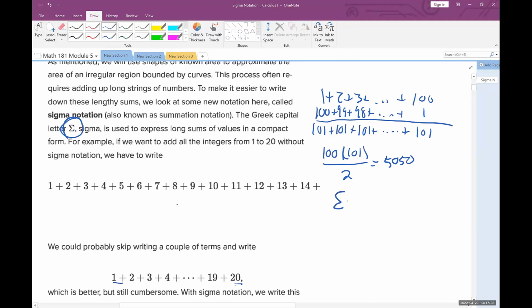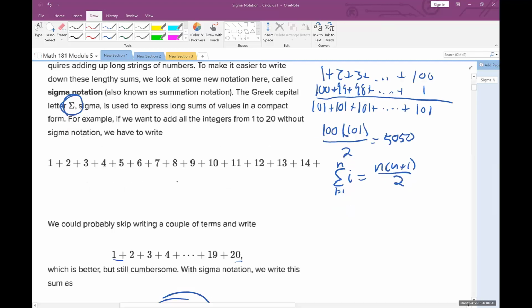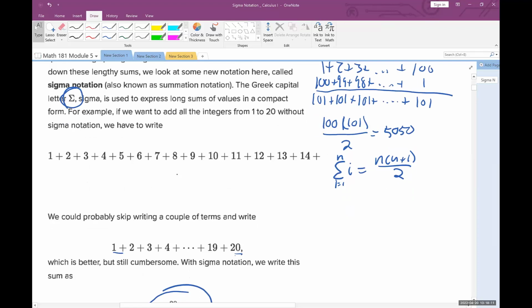If you're adding up i equals 1 through n for i, that means you have 1 plus 2 plus 3 all the way out to n. The answer turns out to be n times n plus 1 divided by 2. So I'm a little early on showing you that because we're going to get into that later on in this overall section, but I just wanted to share that with you as some of the roots behind it. And it's a pretty famous story. I tend to wonder if it's been embellished a bit, but that's the Gauss story and the sum of the first n terms.